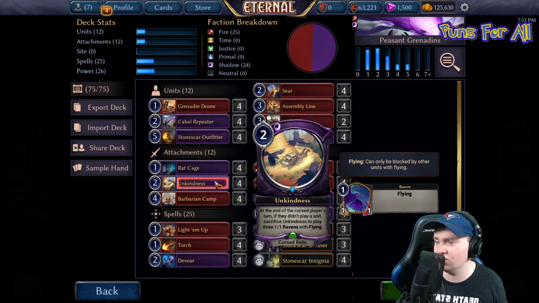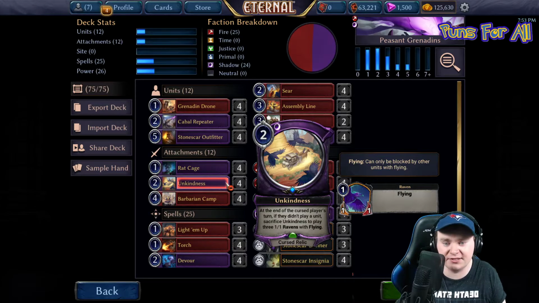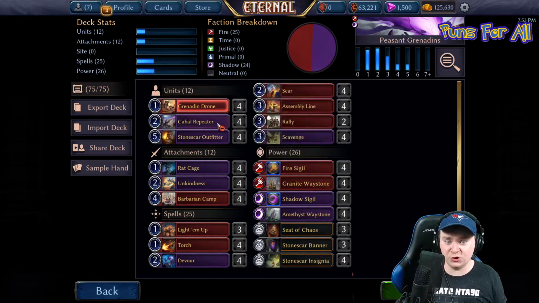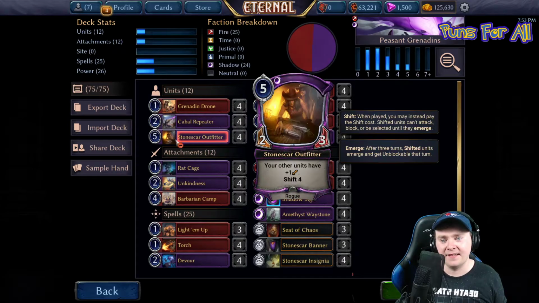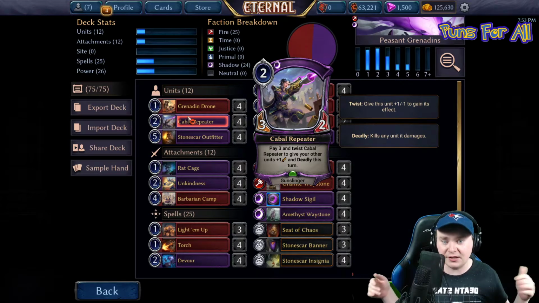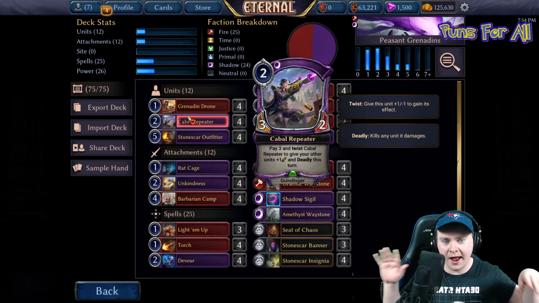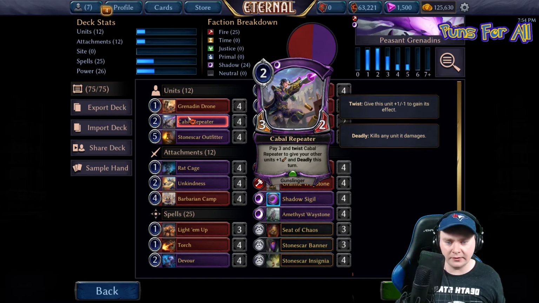Sometimes birds, too. If they don't have that unit to go along with it, sometimes you just get 3 birds for 2 mana, which is amazing. Also taking advantage of Cabal Repeater, which can win games. Most of the time people don't realize that when you twist Cabal Repeater, it gives your units deadly. So essentially, you can swing with impunity, and being able to just swing in there after you twisted Cabal Repeater to get in there, get damage, and go in like that.